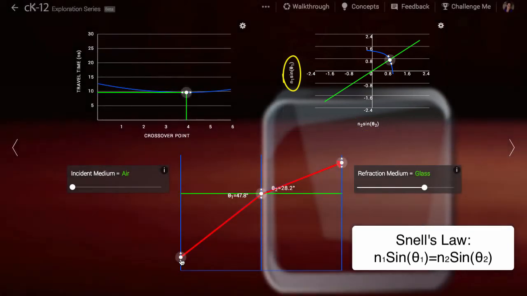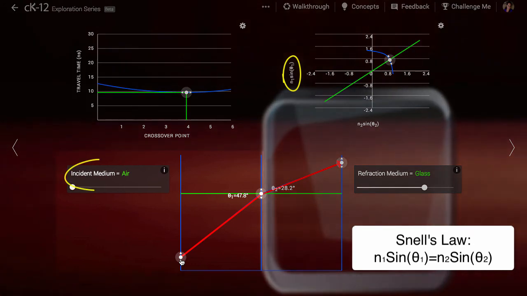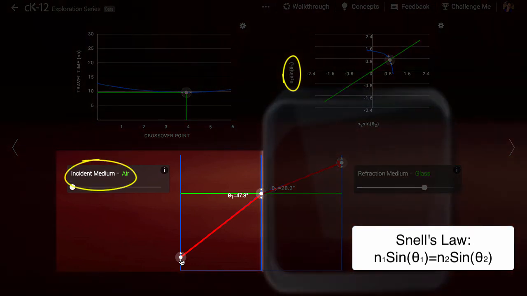The vertical axis represents the index of refraction n of the material to the left of the interface times the sine of the incident angle. Notice that the incident angle is measured with respect to a perpendicular or normal to the surface.